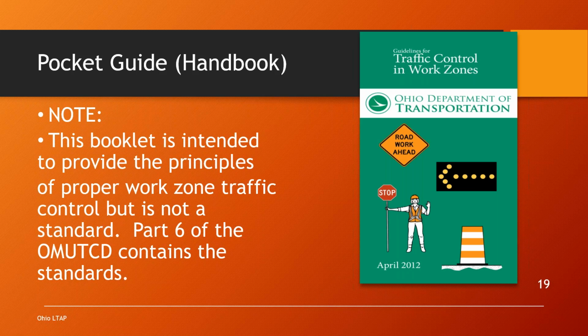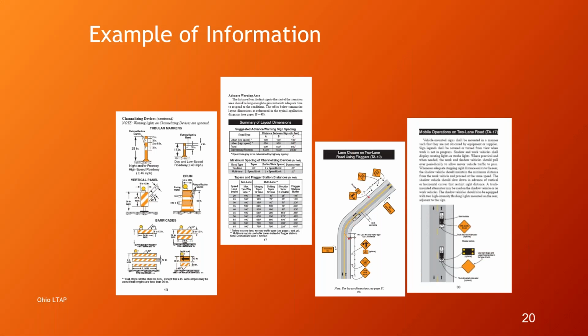And so some of the things that you'll find in this booklet is there's several pages that are devoted to the specifications for different traffic control devices. And it's got some tables on there that help you design your work zone. And we will definitely be getting familiar with this particular table on page 17. And it's got 3 little tables on that page.